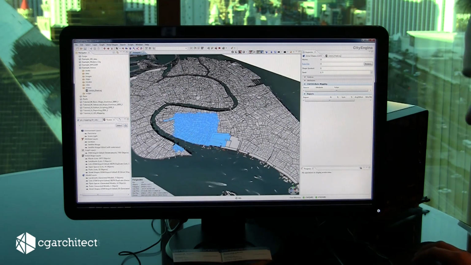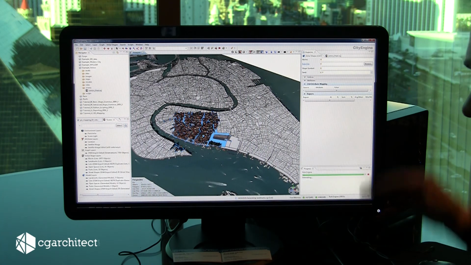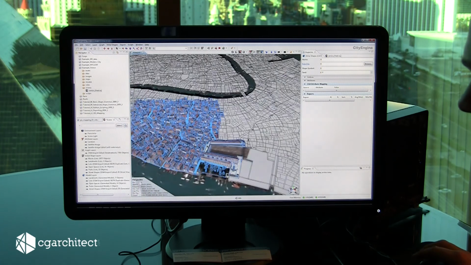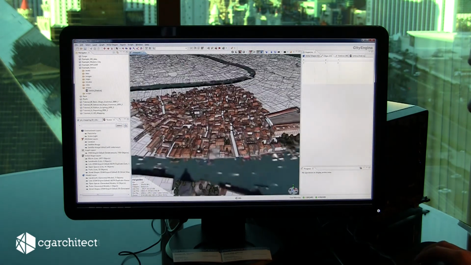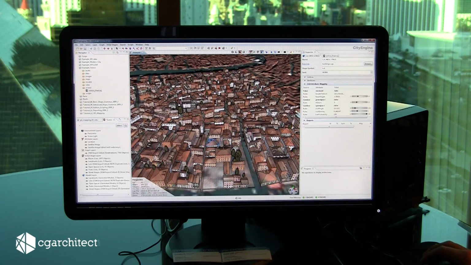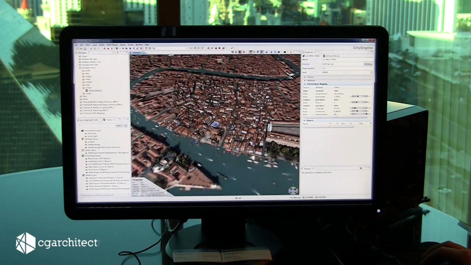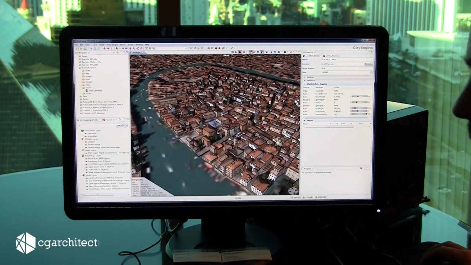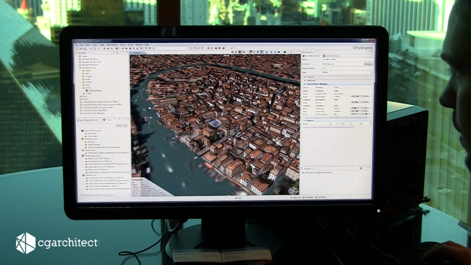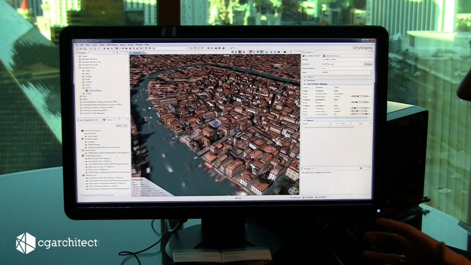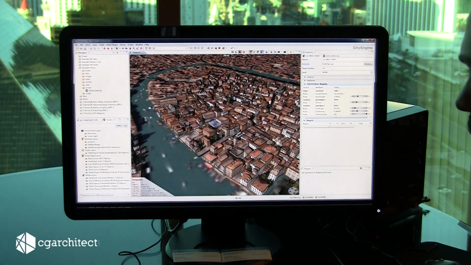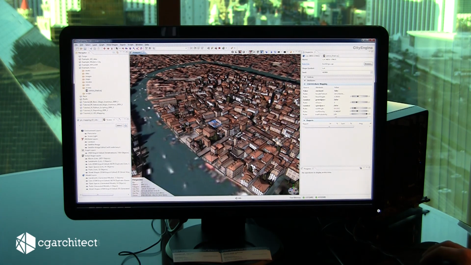So let me generate a part of the city here. We will now do simple streets on the street shapes. It will do nothing on the waterways because it will just show the water below, and it will do buildings or vegetation on the other parts. And you can create this lookalike city very, very quickly by just using OpenStreetMap data for the streets, generating the shapes for the streets and the building footprints, and then using one rule file with some variation, generate the buildings.